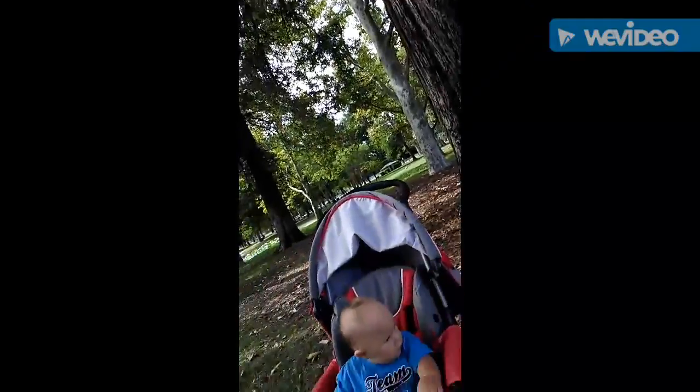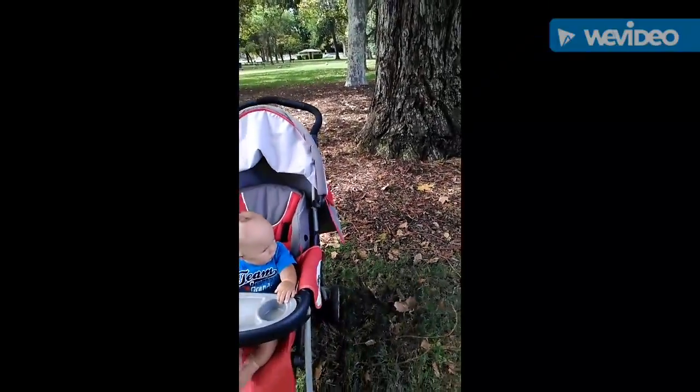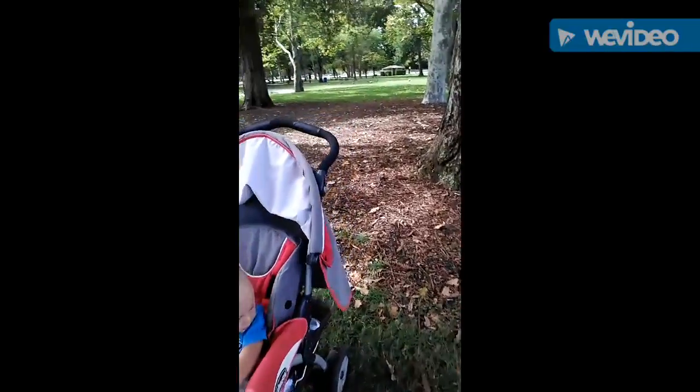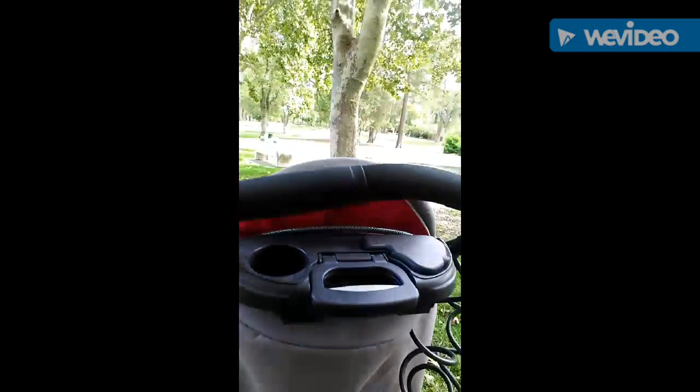And then I had to wait another time because I didn't have my stroller fully folded up. So as you can see, there's a swinger in this stroller. My stroller is kind of massive, and so folding that up is a pain in the butt. I'm going to go around a little bit, and you can see I have some things in the storage area. And yeah, so it's a little bit difficult.